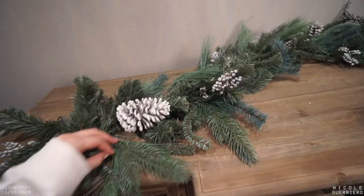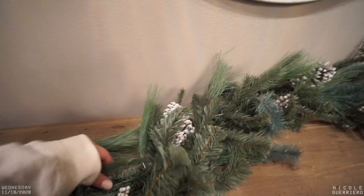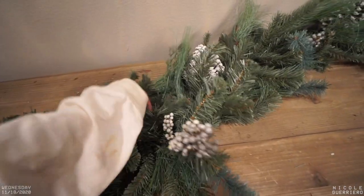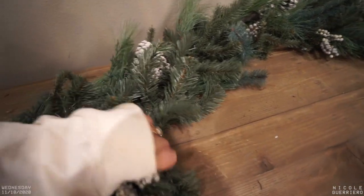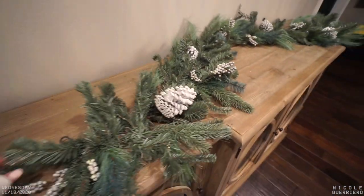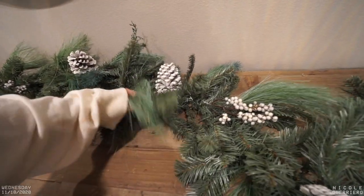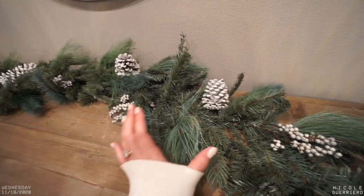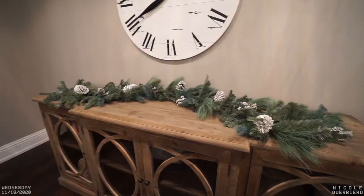Okay, he looks a lot better once I fluffed him all out. He's still not perfectly fluffed. Like, you see, there's random ones that need to come out. But he's looking way better than he was. This one had good reviews. I swore it came with lights. This one's a little tangled, which kind of is a bummer because it's on the front, but I'll put something here to block it. Getting places.